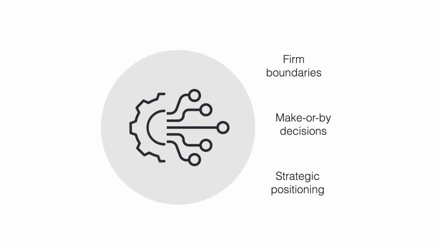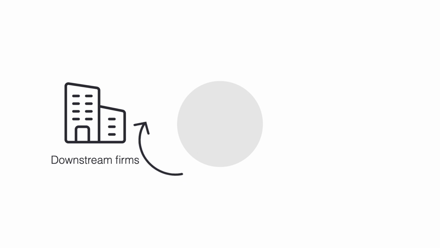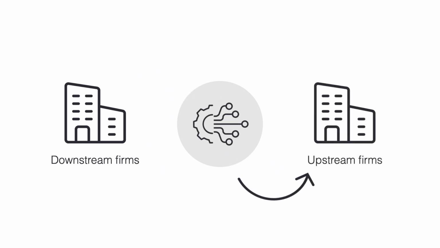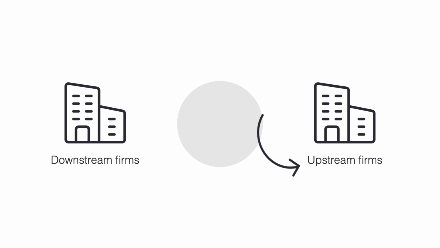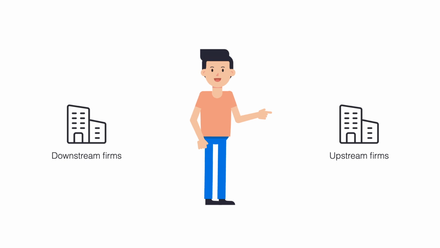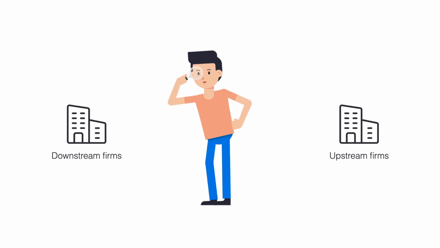technologies. Throughout, we will make a distinction between downstream firms, the ones for which AI is more of a tool than a product, and upstream firms, the ones for which AI is more of a product than a tool. We will see strategies for each type of firm and characterize the circumstances under which each of them should be chosen.